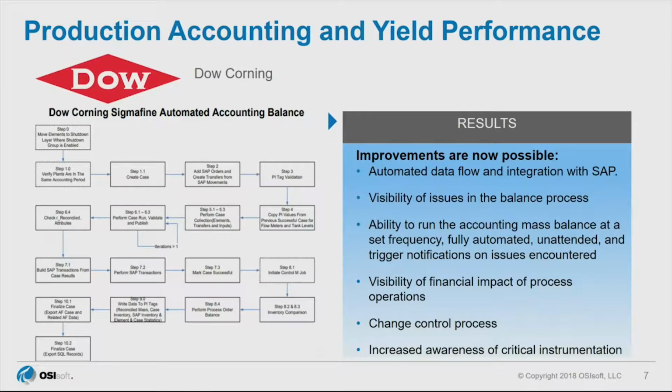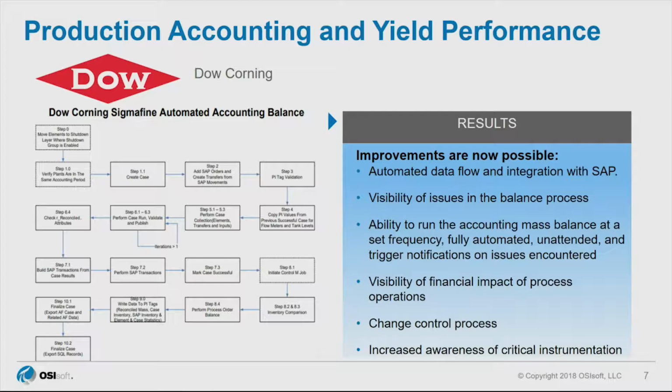So having a model and being able to validate the data before they publish streamlined the data flow into SAP, which is what they were going after, and they were able to reuse some of the RFCs that they already had in place with SAP. So this is what the data workflow looks like for Dow Corning, and I thought it was a very clean way of presenting how they start. We are collecting the data, we are putting the data into the model, we create the case, and we continue and so on. There are some iterations in case there are discrepancies they need to look at, and at the end they finalize the case, publishing the results into SAP, which was the end result.